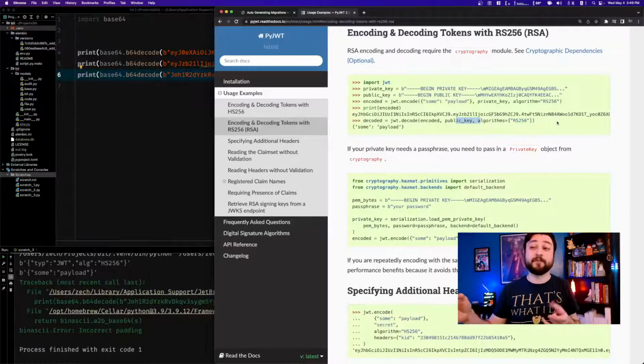This is great because of what it lets us do, and the reason why I was looking at using RSA in the past rather than HS-256 is that if I use HS-256, I have to store that secret securely on the client side. If I control both ends, if I control all the machines, that's not a big deal.